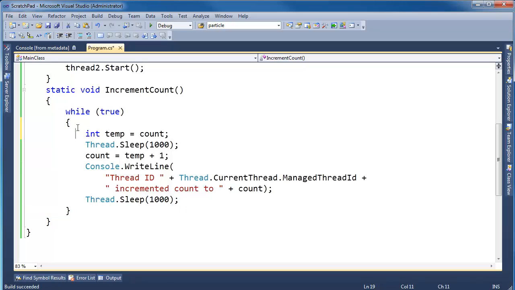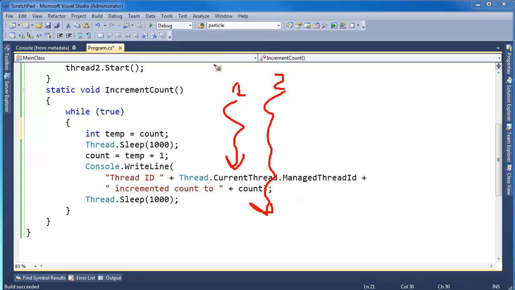So in the previous video, I showed you how we have some synchronization issues. Basically, every thread that comes in here, well, we have two threads running at the same time. So here's thread one, and here's thread two. They can be at different stages in this method at different times. It doesn't really matter, but they both execute the same amount of code. But the problem is they also work on the exact same data.